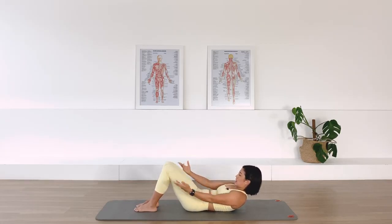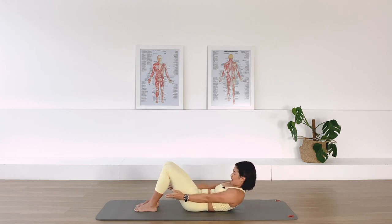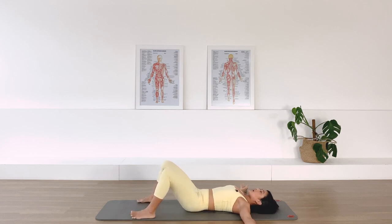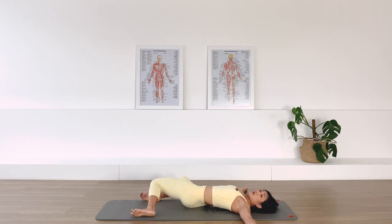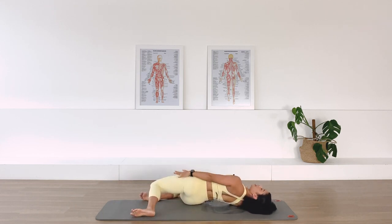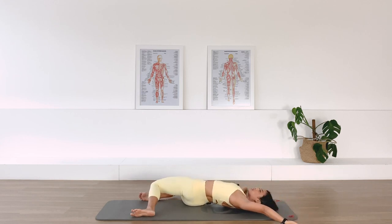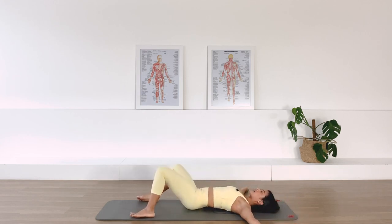Arms long by the side. Lift up a little higher. And open the arms to a T and lower the chest down. Have your feet a little bit wider than your pelvis, so walk your feet out. Moving on to a hip roll, we want to drop the leg towards me here. Now, bring the arm down and we're going to rotate the arm across and bring it overhead and return back to your start position and unravel your leg back to the center.